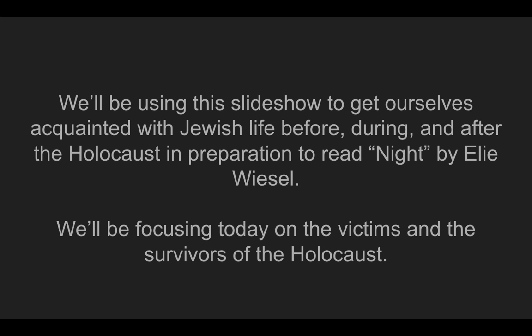The Nazis were a political party in Germany who came to power in 1933, and their leader, Adolf Hitler, was appointed Chancellor of Germany. Soon after they came to power, the Nazis began to target Jews. We're going to be focusing today on the Holocaust from the perspective of these victims and their survivors. And we're first going to learn more about who the victims were before the Nazis came to power by taking a closer look at one of these families.